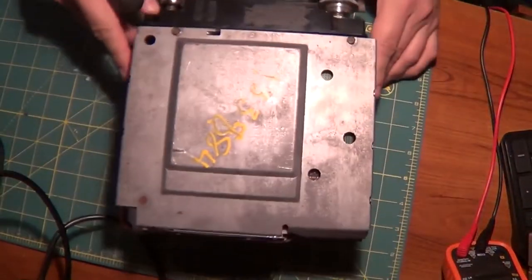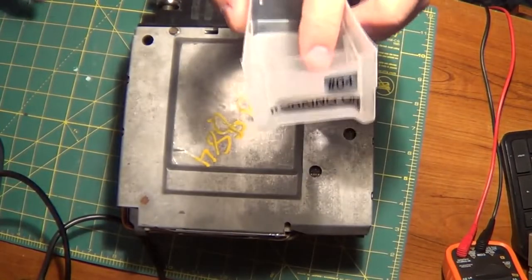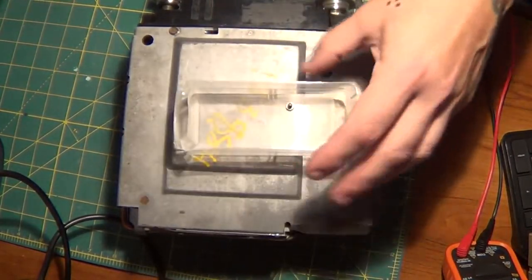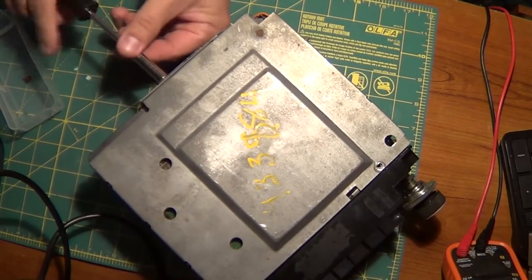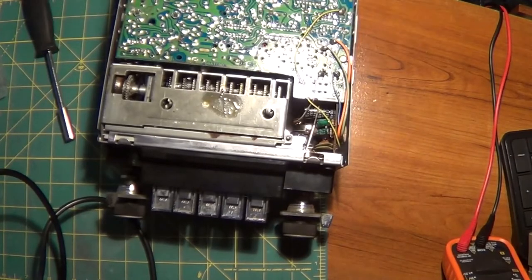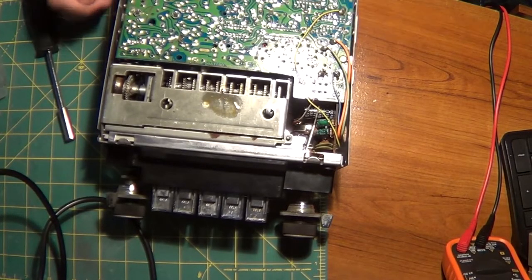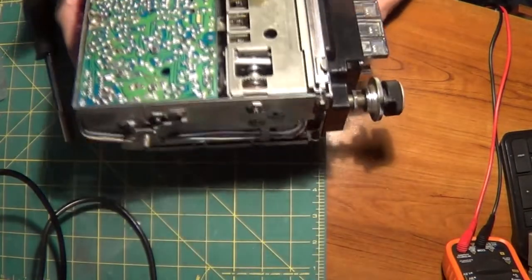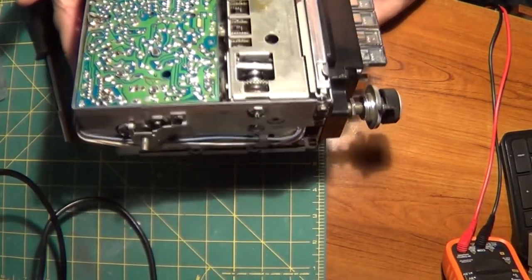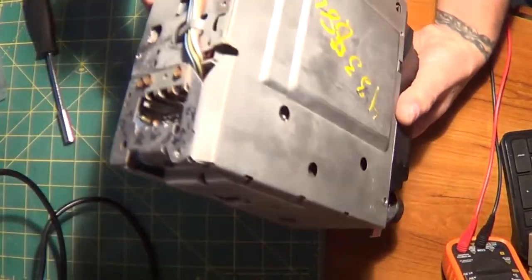Alright, so first things first, let's take off all the screws. And by the way, we're working on number, yeah, you got it. Holy shit, there is some rust in here. A roach leg. God damn. Shout out to the roaches out here in the freaking Sunshine State. They're crazy. Other than that, it's not that bad. Top looks way better than what the bottom does, that's for sure. Any other things here?